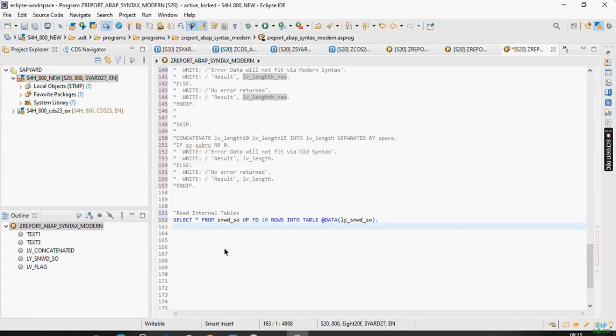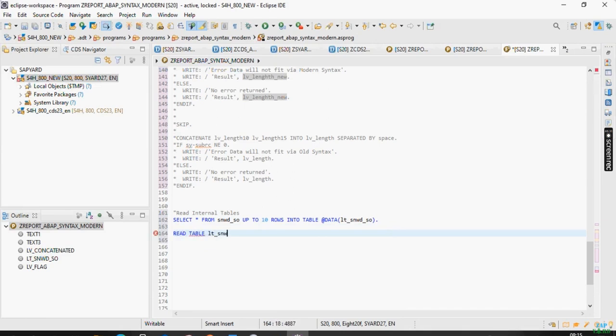Okay, so earlier, if I wanted to read this internal table with respect to a single line, how would we write? Read table lt_snwd_so into data ls_snwd_so, index 1, right?